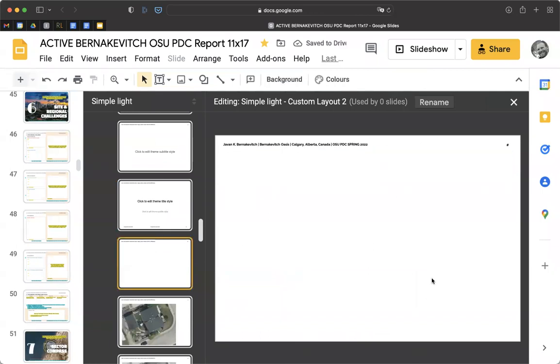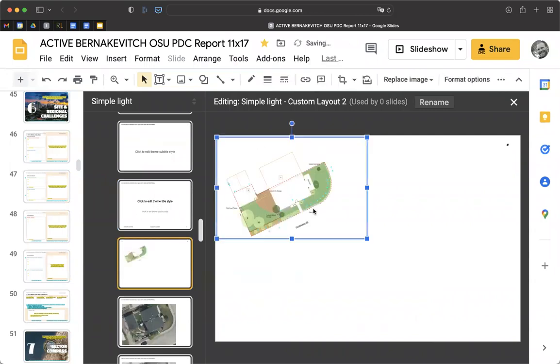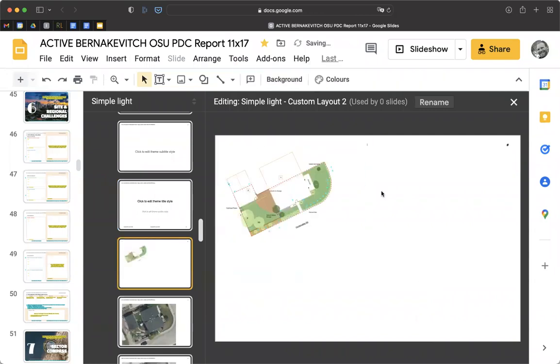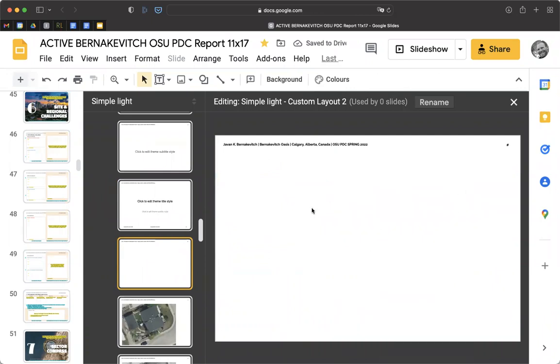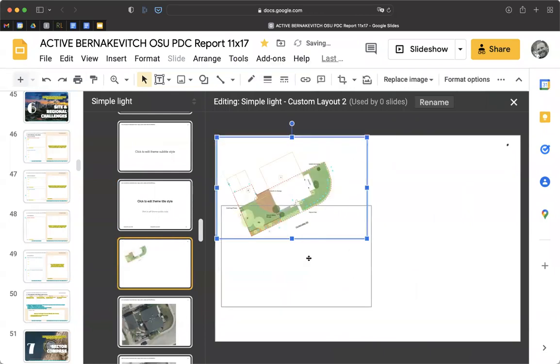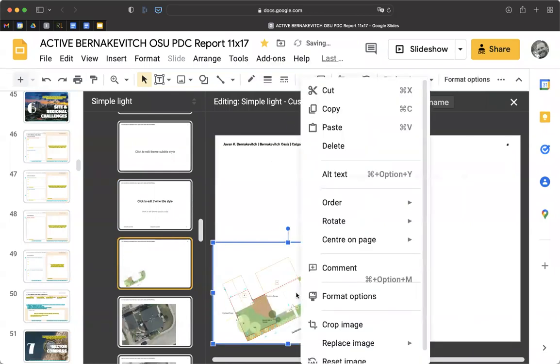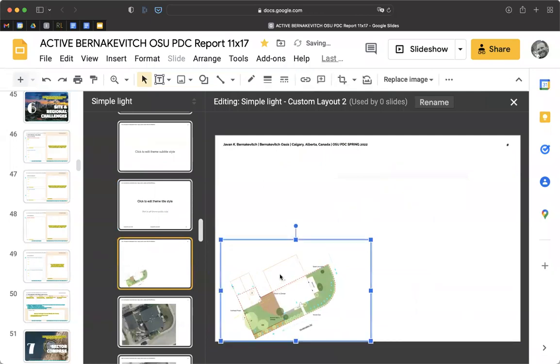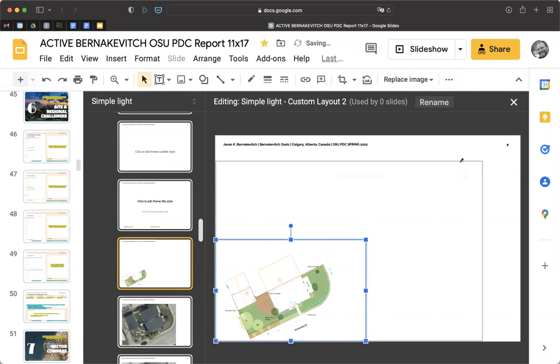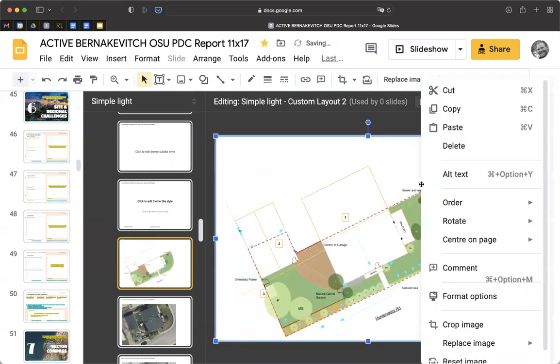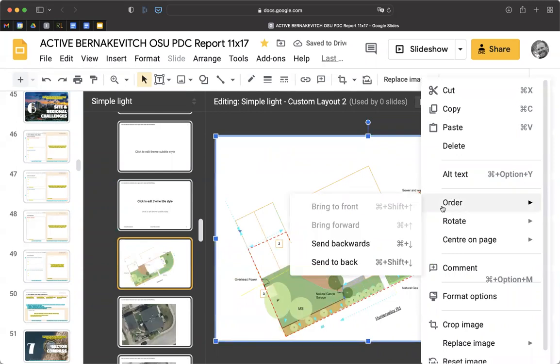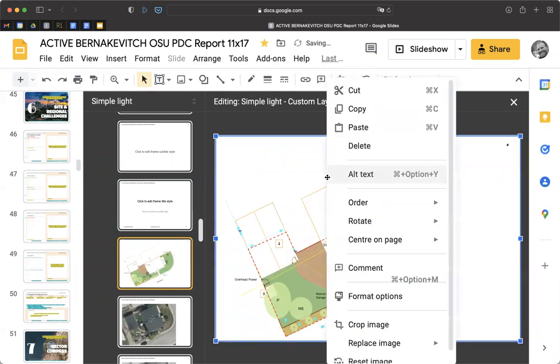And instead, I'm going to, two options. I can just drag this right in, and that's what I did. I just dragged it right in, or I could insert photo. But I'm going to bring this in like this. And because this is the exact same size as my slide, I'm going to put it in the corner, and I'm basically going to drag it out to the whole slide like this. And then I'm going to right click and go Order, Send to back.